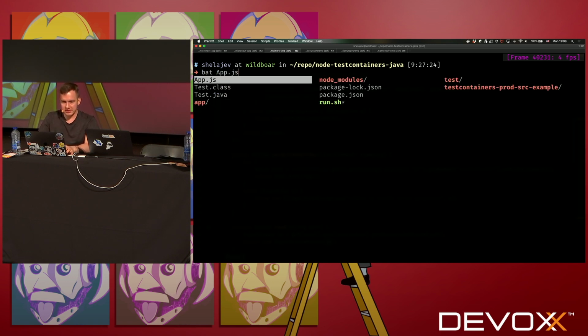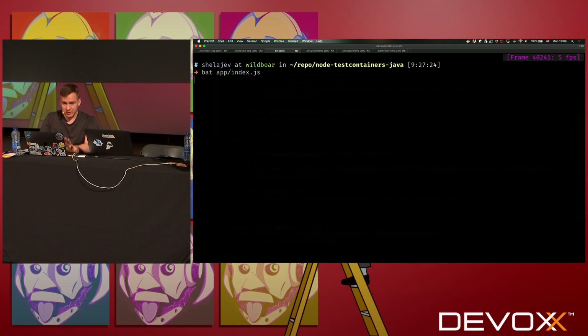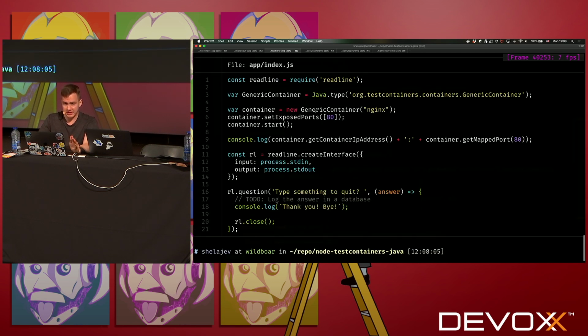Right, so what we're going to run? We're going to run this file called application index.js. It's a Node.js application. And it will use GraalVM's interop with Java to access the classes from the Testcontainers library. When we run this, we will need to ensure that the Java classes are on the class path, so that our process knows where to find those classes.